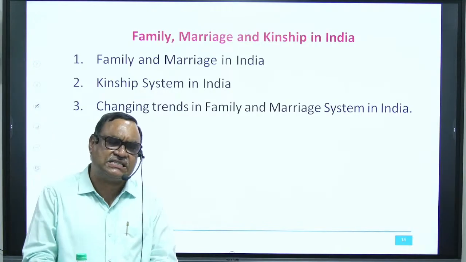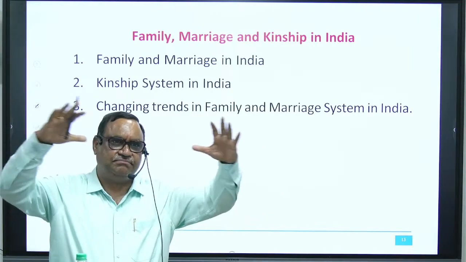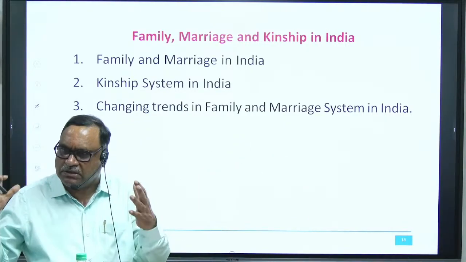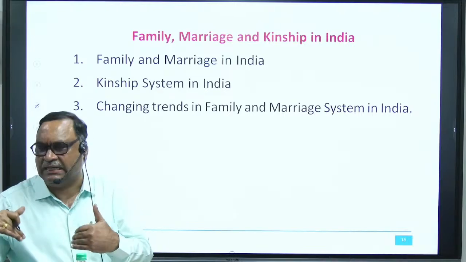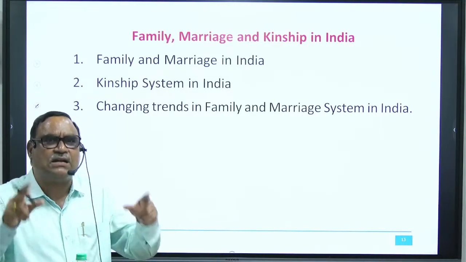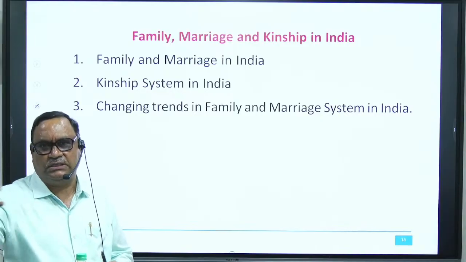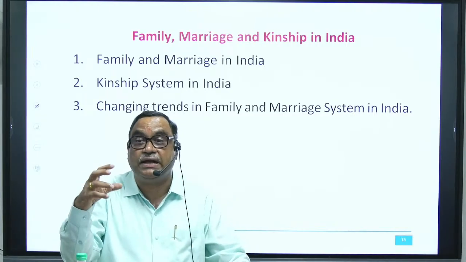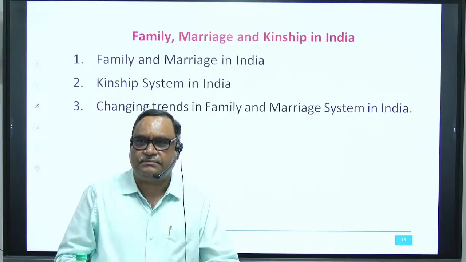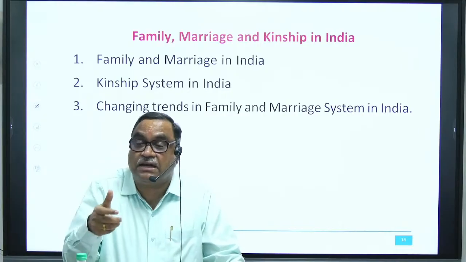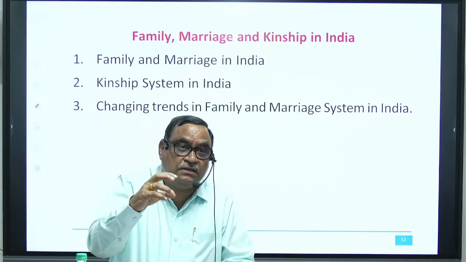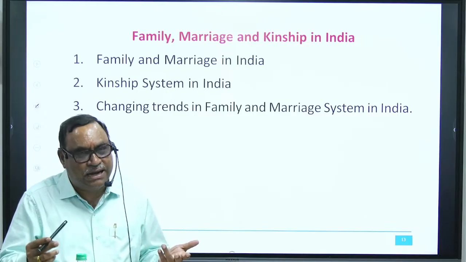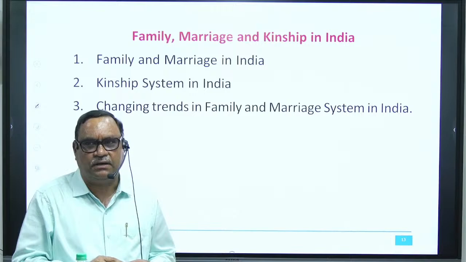In paper 1 we discuss family and marriage system at global level, right? And global trends. But here we discuss family and marriage system in Indian society and also trends in the Indian context. I told you, certain Western or global trends are intruding into Indian society. What kind of trends are intruding, and how they are trying to modify the family structure or marriage system in Indian society, all that we will discuss.